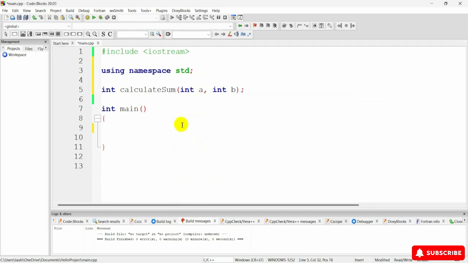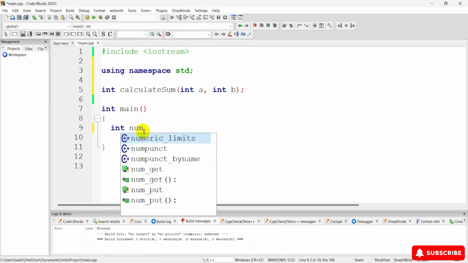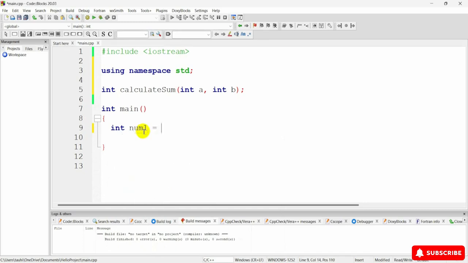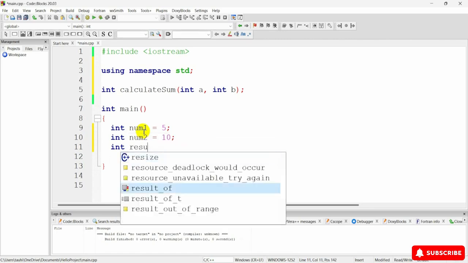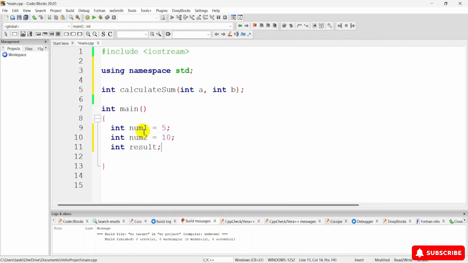And now I'm going to the main function, and here first of all I declare the variable identifiers. So first of all I type integer number1 and insert 5, okay. And another integer named number2, and insert 10, okay. Then I'm also inserting an integer for result, okay. Then the variable identifier step is complete, and here I declare the function declaration, okay.